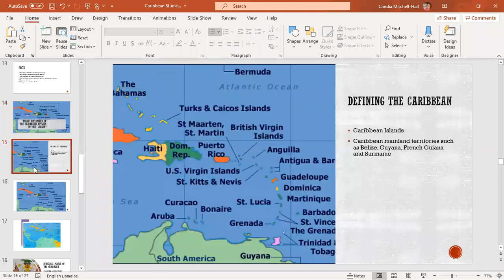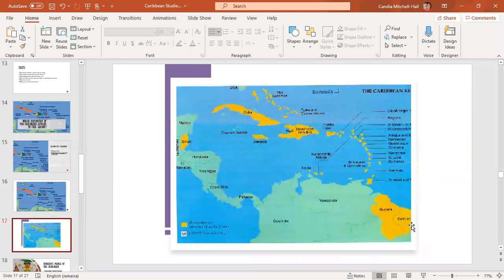Now, the Caribbean. We know the territories which are located in the Caribbean and the different regions. We have the islands and we have the mainland territories, right? That includes what we consider to be the Caribbean. For us, all of these areas in yellow, we need to know who would have settled in the Caribbean, whether we use the historical definition, the geological definition, or whatever definition we want to use. All of these areas are accepted today to be considered Caribbean territories. They don't have the Cayman Islands in yellow, sorry for that, but all of these territories are considered to be part of the Caribbean.